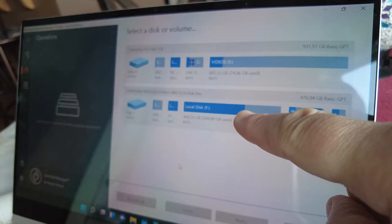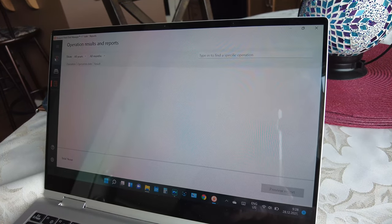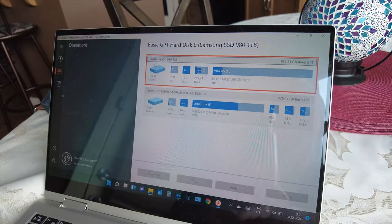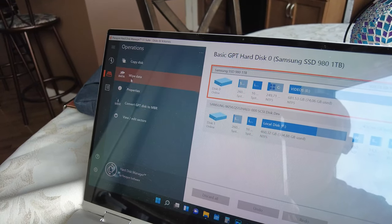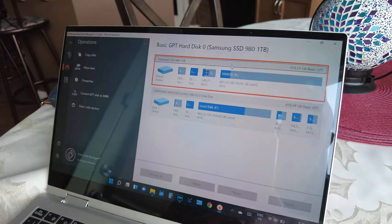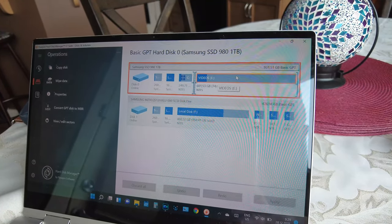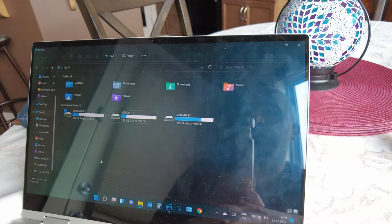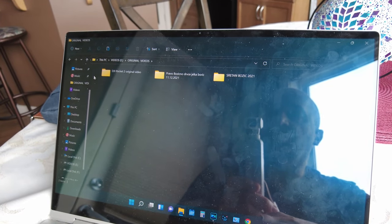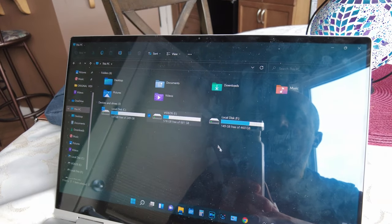So this is the Samsung original one, 476, and that's the one I created. It asks you, you just choose, and then it asks what do you want to do? Do you want to convert? Do you want to merge? I didn't know how to use it, but now I kind of know, and by reading I decided it's better to make one partition for the operating system, and do my editing in the bigger one, because if something happens in here, you have 250 gigabytes for the operating system, and here it's just for the videos. And of course I want to keep the original videos, which are 100 megabits, and produced videos, which will be 60 megabits per second.